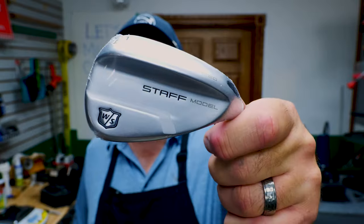Now from a wedge perspective, we went with the Wilson club. They hit through it pretty good with the Wilson club. Not a lot of sole, but a whole bunch of bounce, a lot of radius, aggressive face, nice club. Oh, and it's forged.